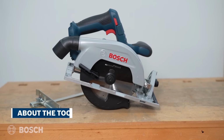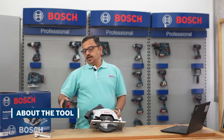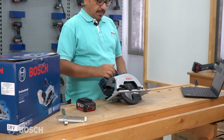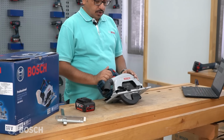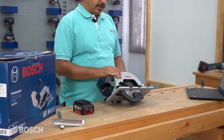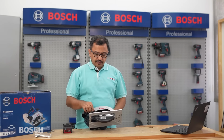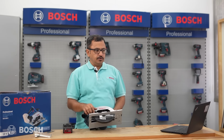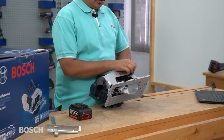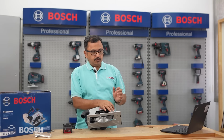Let's talk about the tool itself. Here we have the tool, of course without the battery. We have taken an 18 volt 4 ampere lithium ion battery to go with this. So what's coming up here is the tool. You can see this is the attachment which will be compatible with your vacuum system, and this is a retractable blade that we have. We know that, as we told, this is an 18 volt battery. The diameter of the blade is very clearly mentioned. It is 165 mm, bore is 20, we know that.